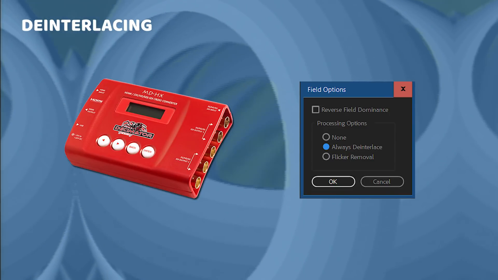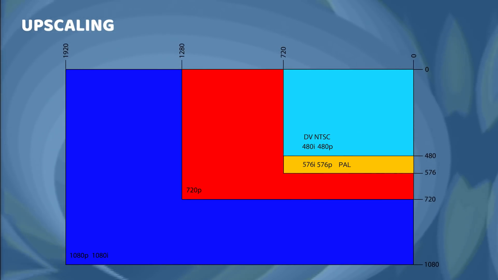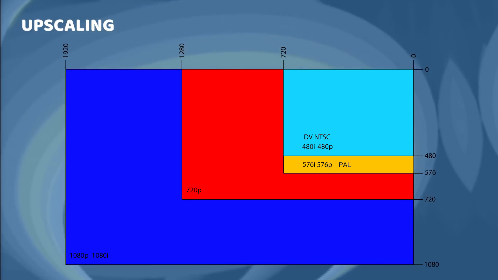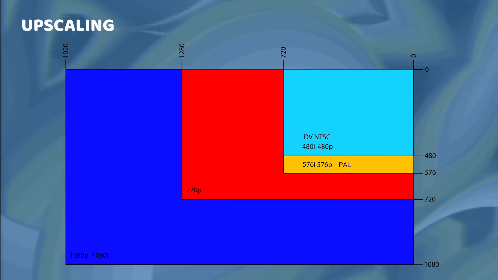While de-interlacing can happen in hardware or software, scaling is almost always preferable to do in hardware. Your video synthesizer signal consists of 480 lines, but typically you'll want to capture at 720 or 1080. As you process your digital video — whether for simple editing, effects, or elaborate post-production — you lose a little quality each step of the way. By converting the analog signal to bigger HD files, it will look better on newer TVs and you'll have more data to work with. Additionally, hardware upscaling tends to look higher quality than software.